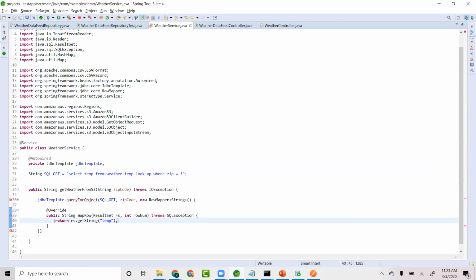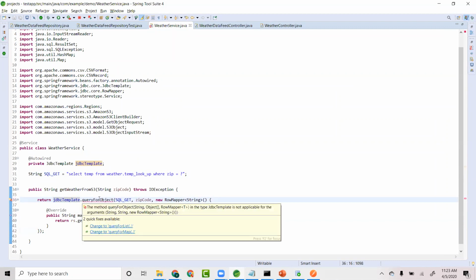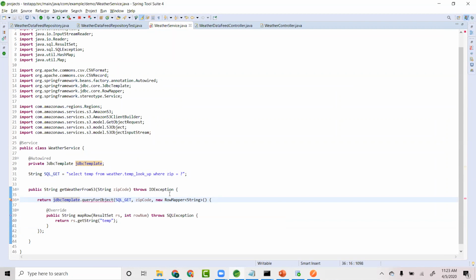And then I pass the arguments as a new object array. That's what it's complaining about.